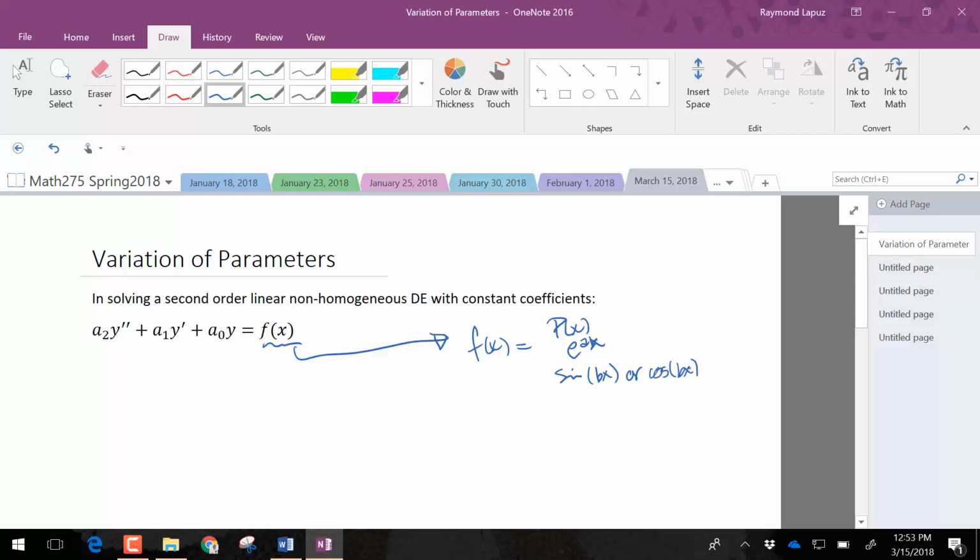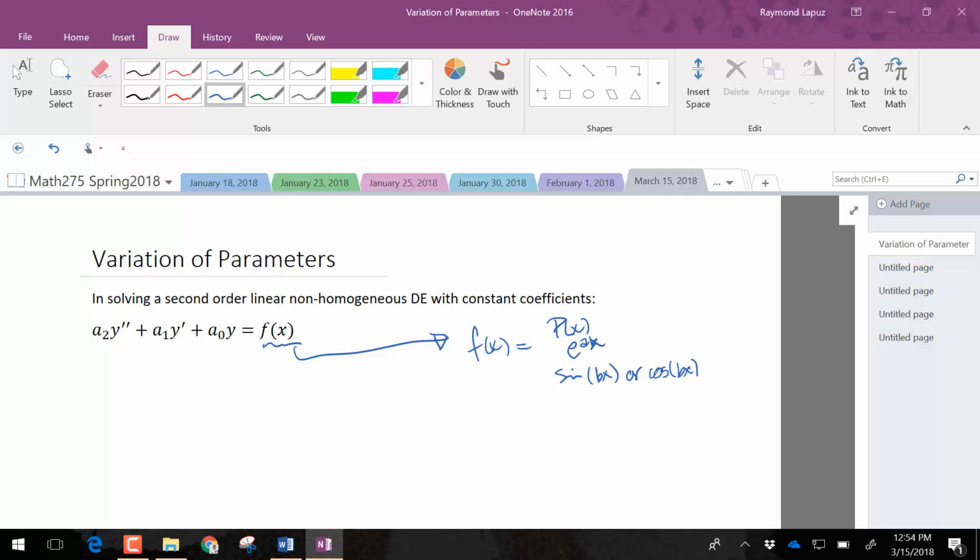And it turns out that if the function is one of these special types of functions, then we can use the method of undetermined coefficients. And the main idea behind that is because the derivatives of these are pretty simple. Derivatives of polynomials are other polynomials. The derivative of the exponential is itself with some constants hanging outside. And the derivative of sine is cosine, the derivative of cosine is sine, with some negative somewhere in there. But in any case, the derivatives of these functions remain within their particular set of functions.